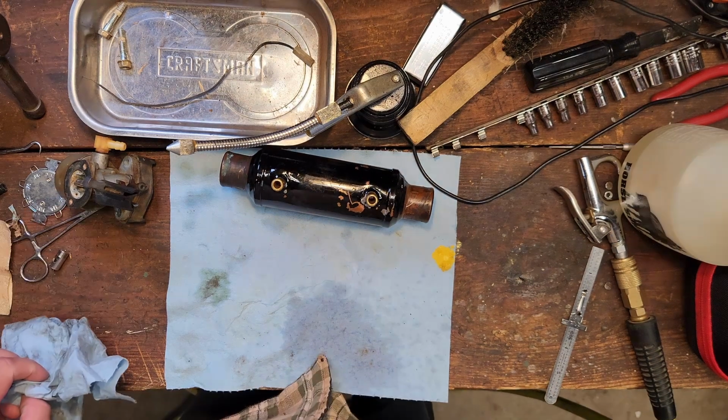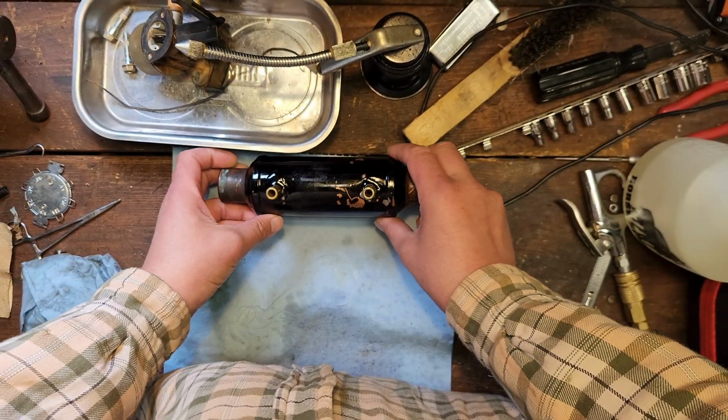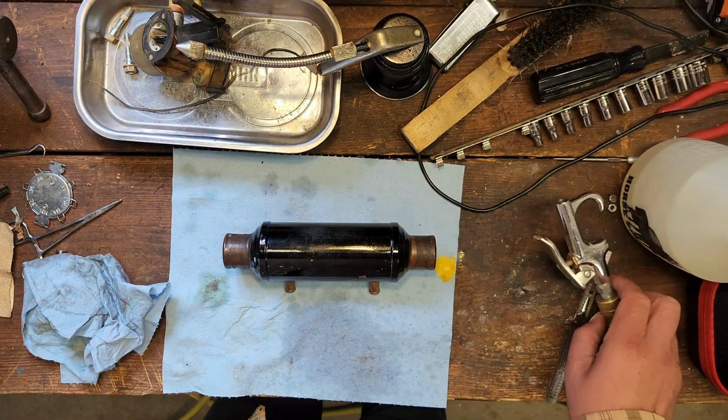Honest to goodness. As I was saying, got multiple phone calls. Let's pressure check it. See if we can find a way to do that.